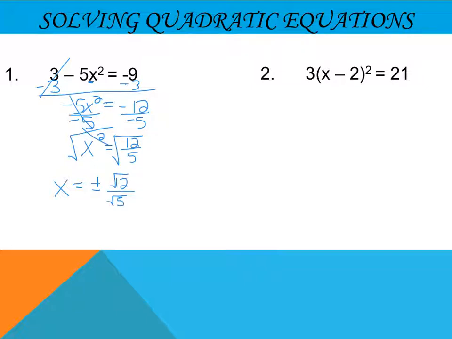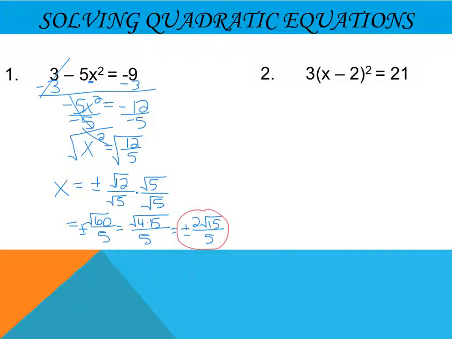So because of what we just looked at, you can't keep this, so we're going to go ahead and rationalize and get rid of that square root of 5 by multiplying by the square root of 5 over the square root of 5, and that's going to end up giving us the square root of 60 over 5. And then we're looking for any perfect square factors of 60, which I know I do have 4 and 15. So if I simplify one more time and take the square root of 4, I'm going to end up with 2 times the square root of 15 over 5. And because, again, this is an equation, we want to show all solutions, so it's both the positive and negative version. So this should be your final answer.